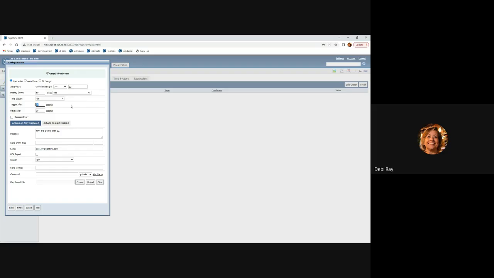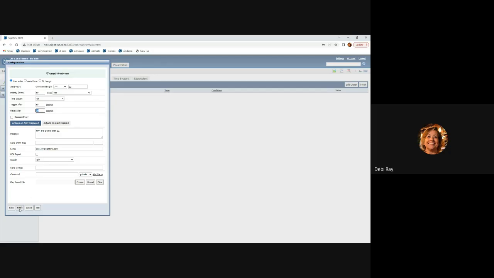If our interval is 30 seconds, then we can say stay there for 60 seconds. So I have to get 2 consecutive data blocks from the strapper where the value of this metric, the RPMs, are greater than 22 in this case. So that's what that means. And reset basically says once the speed goes down and I'm less than 22, how long do you want me to wait before I start watching it again? And the default is the very next interval.